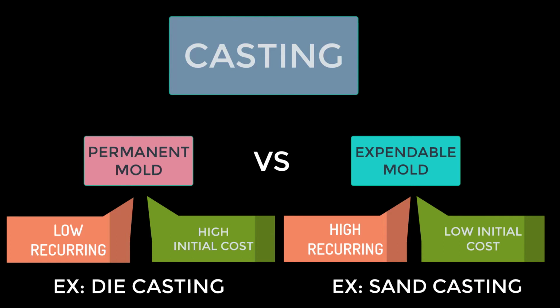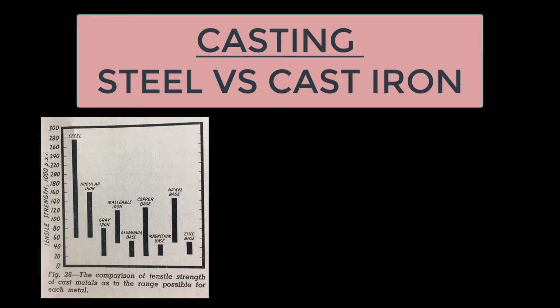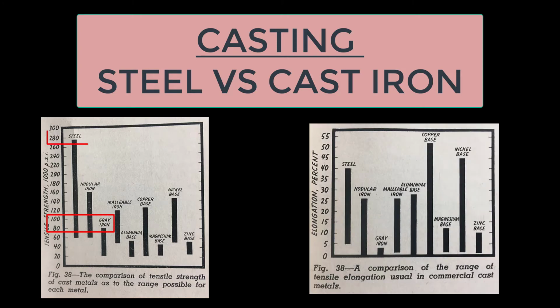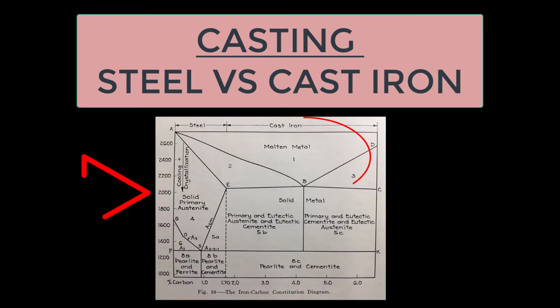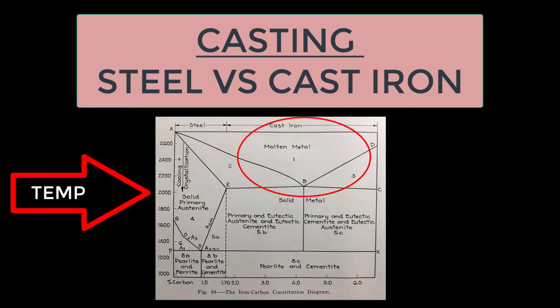Let's just take a second and talk about what makes this different from casting cast iron, right? Typically you hear about cast iron. Casting steel is used when you need more strength and more ductility than cast iron can provide. Casting steel is always less desirable from a process standpoint than casting iron for a couple of reasons, but two of the big ones are that cast iron melts at a lower temperature and it flows better when it's melted.